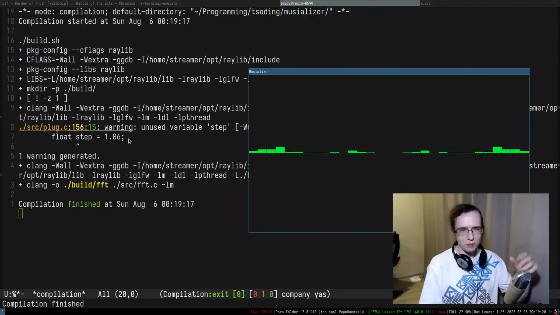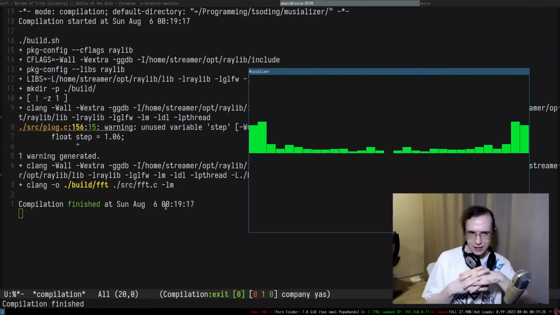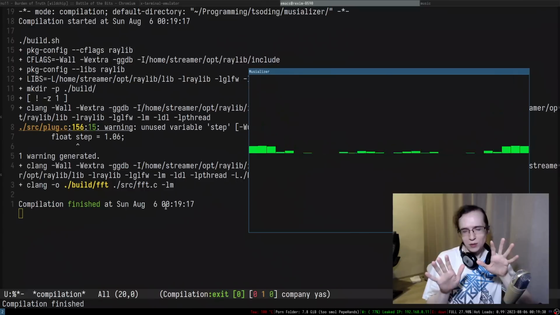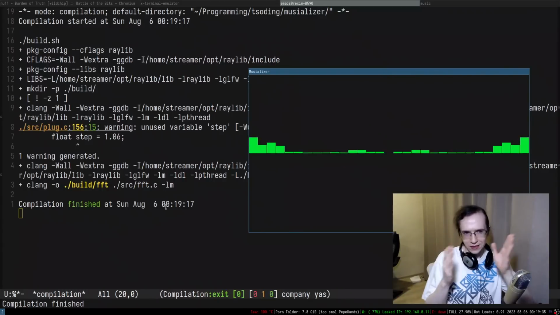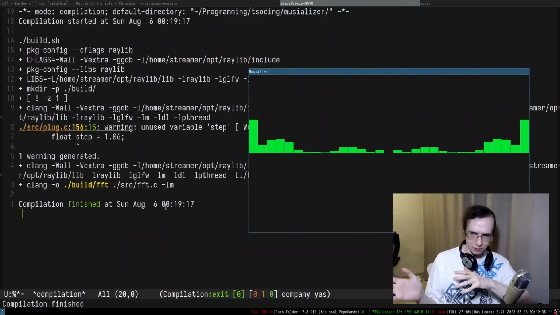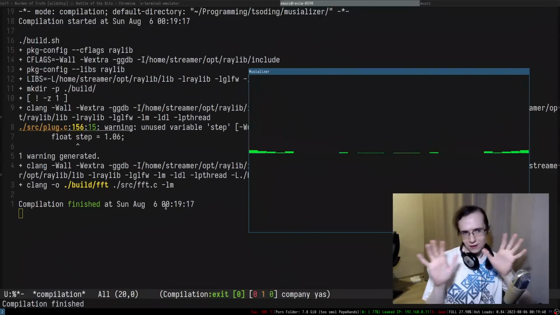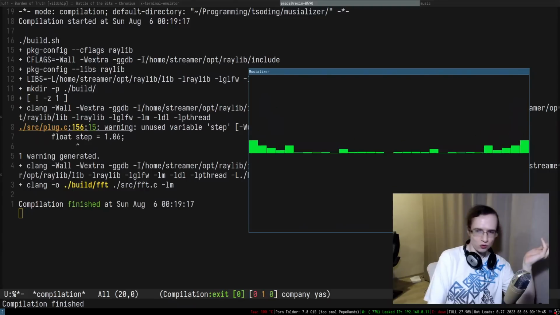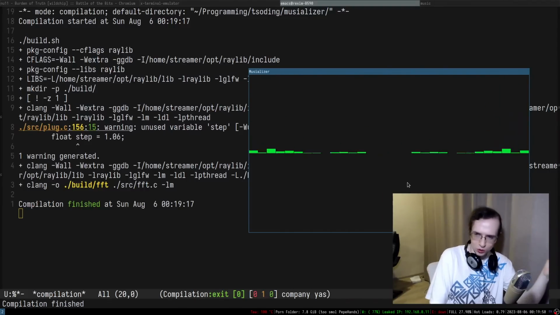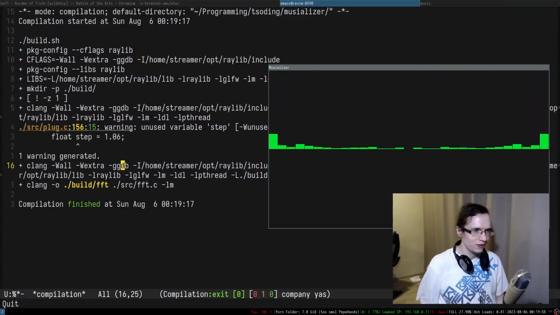They're straight up mirrored, and this is because of how FFT on the real signal works. I googled the reason why it is mirrored, and essentially it all boils down to the fact that the input is actually real and not complex. And when the input is real, the FFT just mirrors everything, and the second half of the frequencies is not really useful for you. So you can basically ignore it. I do not fully understand the reasoning why you can ignore it, but you can. You can literally see it.